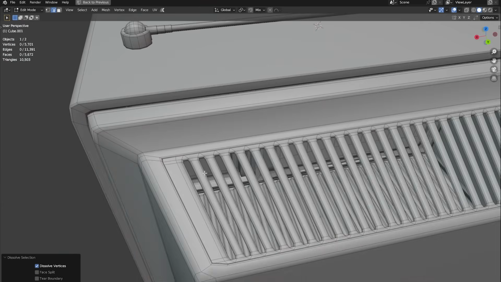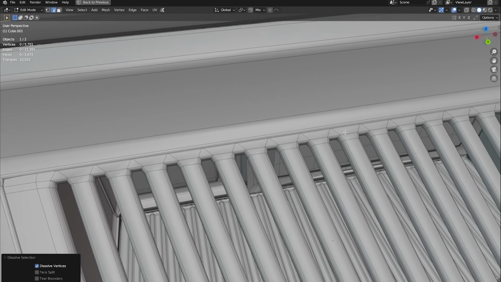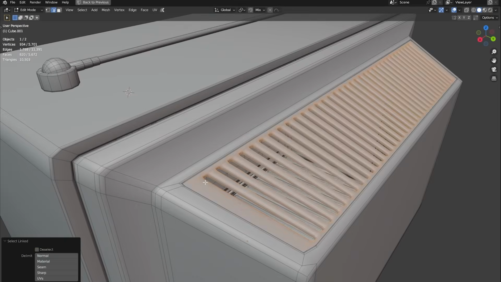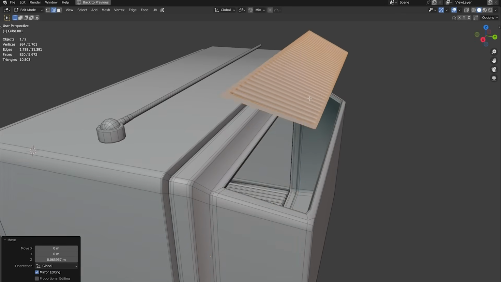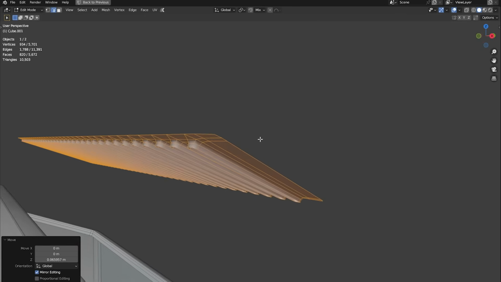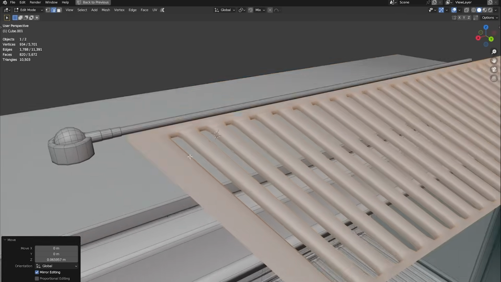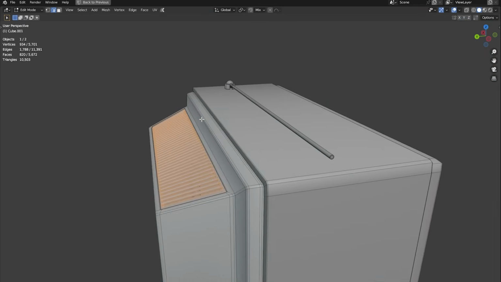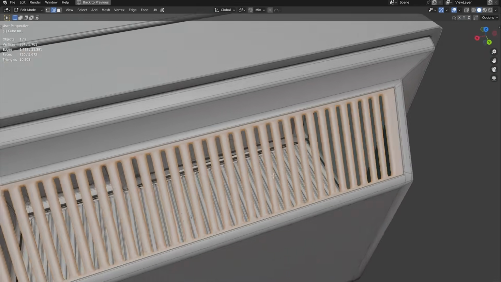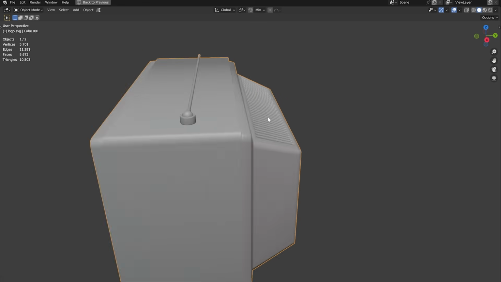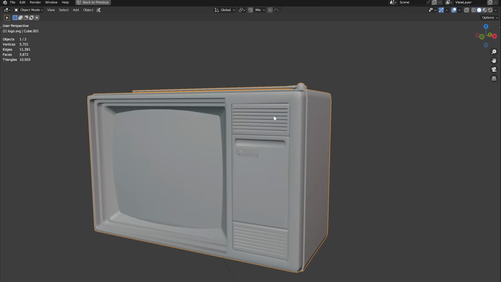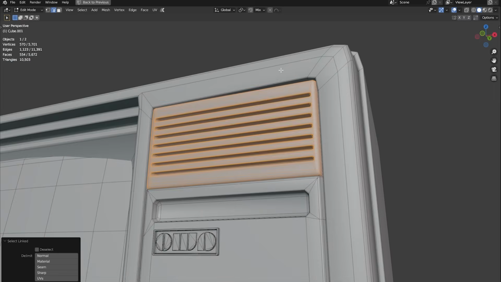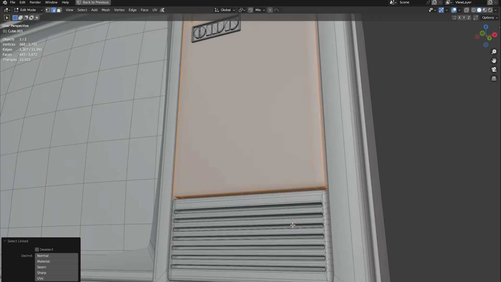Another example of separating the mesh for optimization is this vent at the back of the TV. We want to have a lot of geometry back here, but it'd be really challenging to blend from the vent to the main TV body where there's less geometry. Rather than try to deal with that headache, I modeled it as a disconnected mesh. Not only is this easier, but it's actually more realistic too. When a manufacturer creates a TV like this, they're not molding it out of one solid connected chunk. In reality, it's made up of panels and different sections of various materials.